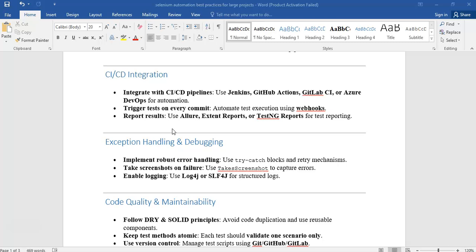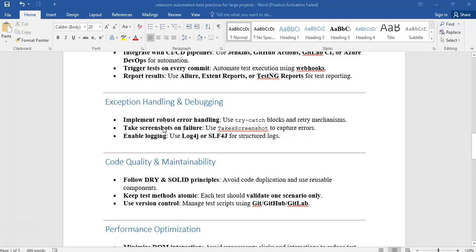I want a nightly build. We need not manually go and trigger it. We can schedule it. It will trigger automatically. It will generate a report, and once we start our day, we can verify which test cases failed and why they failed. We can fix those things. That is the advantage of CI/CD.